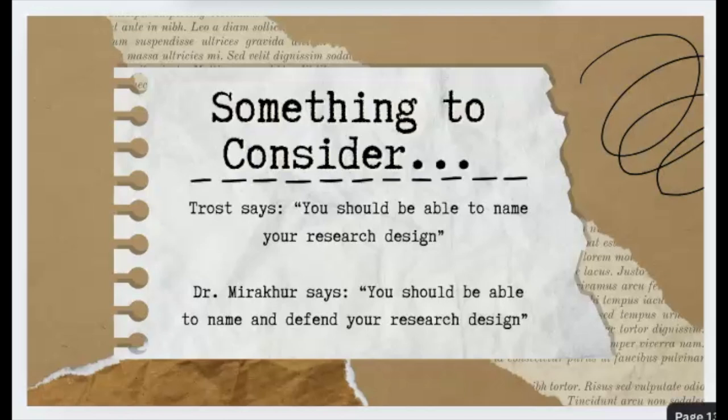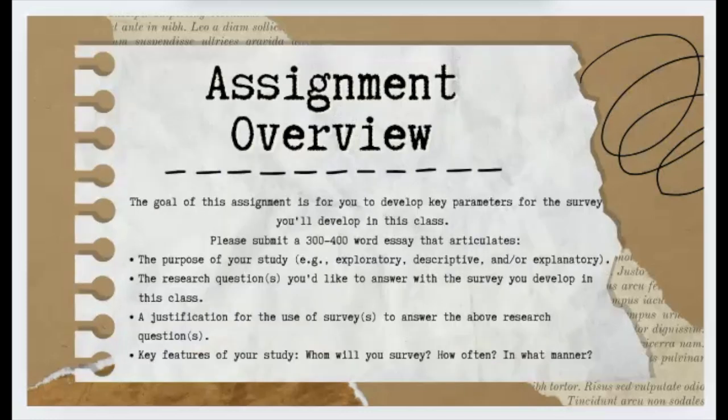We just have a few more things to do before we close out. And something else to consider is Trost, which is the podcast. So I believe there's 2-part podcasts that you'll watch for this module or listen to. And he says that you should be able to name your research design. But Dr. Meriker takes it one step further. She says that you should be able to name and defend your research design. And you will be able to do just that in your assignment for this week.